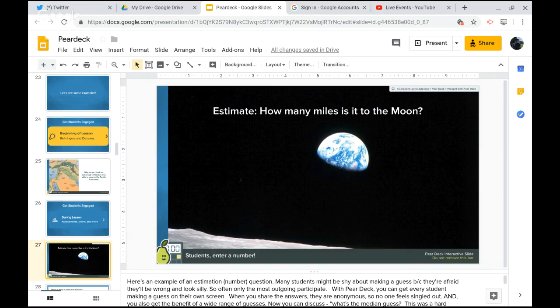With Pear Deck, you can see students entering a number, and Pear Deck shows all the numbers that students enter on a graph. That's very visual. Right away you can see how close students are, or how much off they are in terms of their understanding.